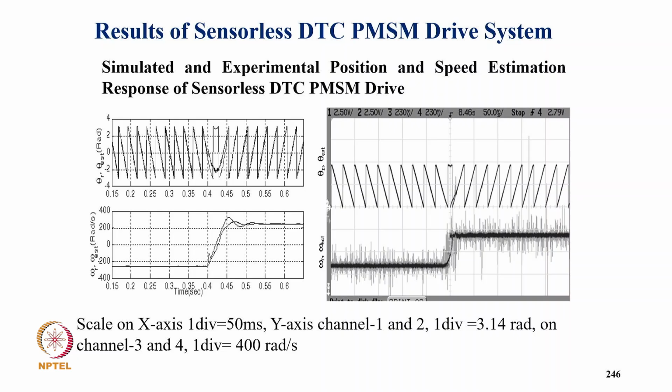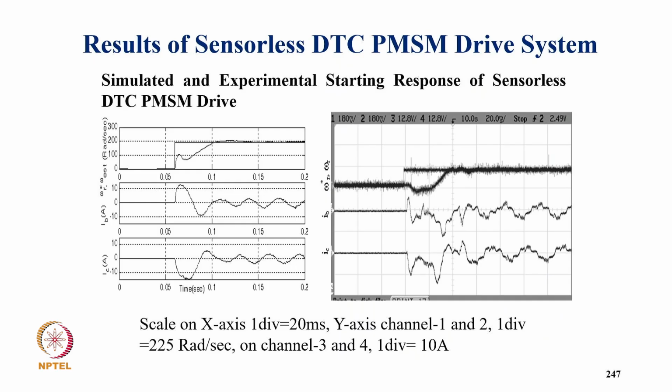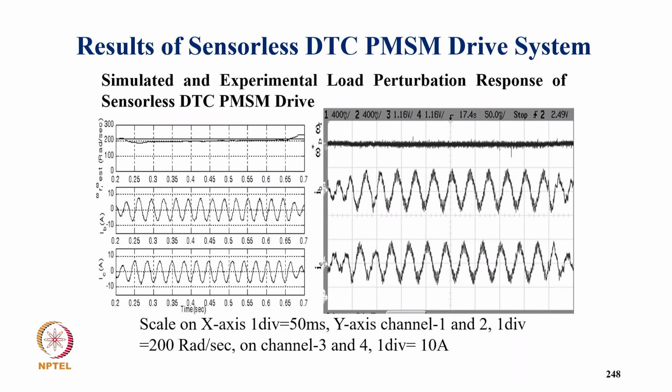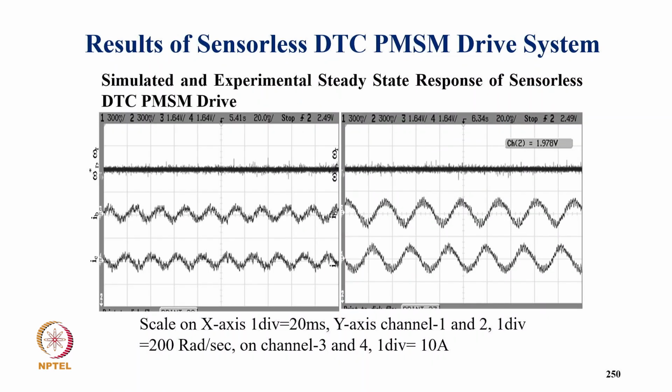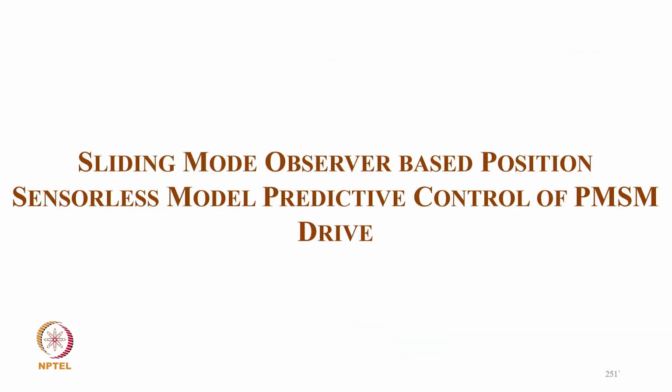And this is again the starting, you can call it the estimation response, of direct torque control. And this is the starting response for direct torque control, and this is for sensorless operation, typically the load application and load removal, and this is for reversal, simulated and experimental, and this is the steady state waveform for sensorless direct torque control.